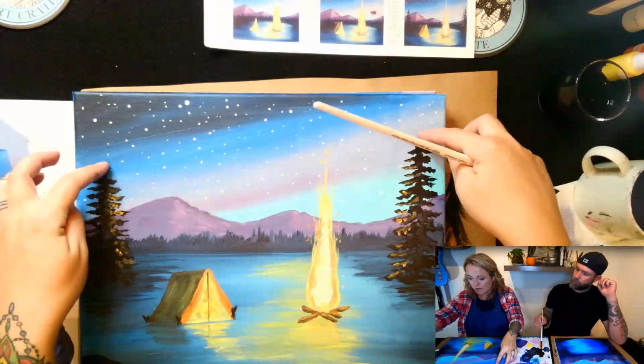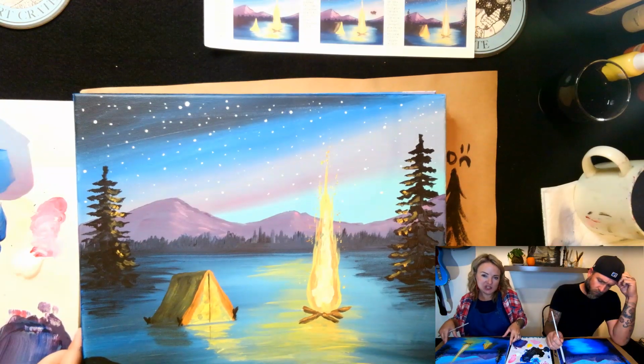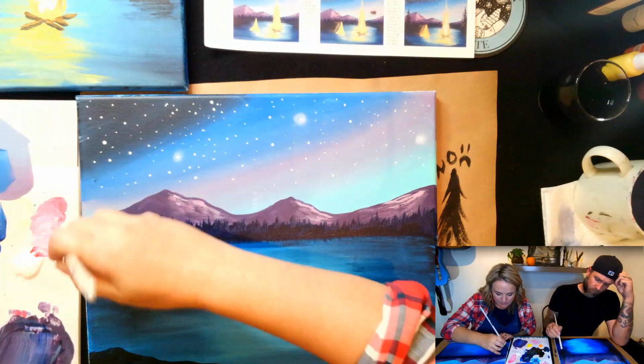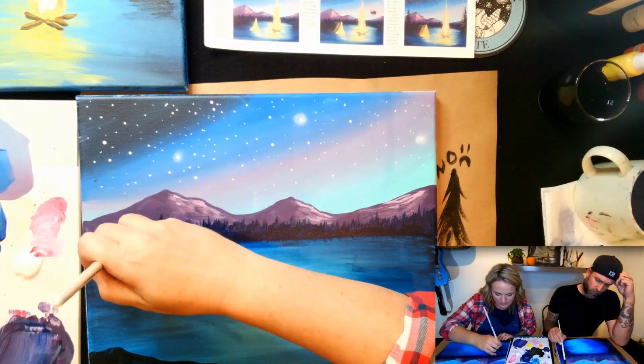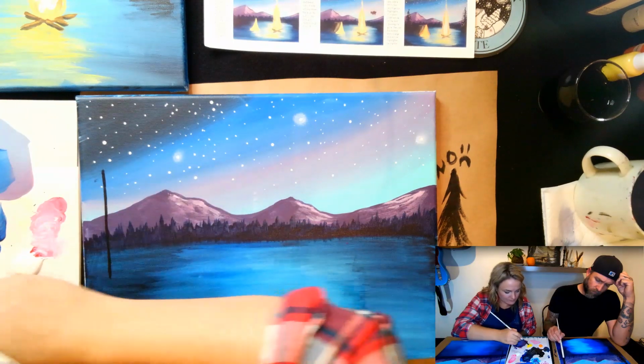They're two different heights because you don't want it to be exact. That's too HOA-ish. We live in one of those. We don't want to paint one. So I'm just going to parallel the side of the canvas. That's your perfect little straight edge tool. Just parallel it, go up about as high as you want.